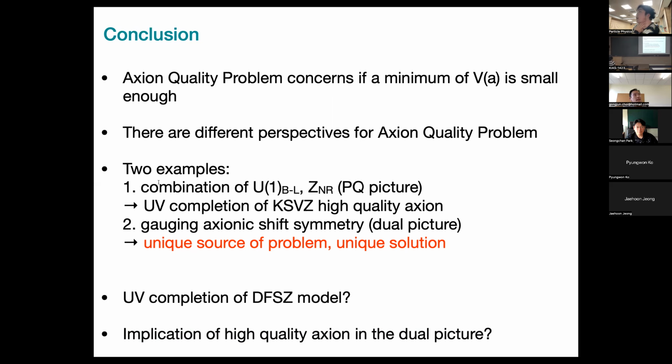Very good. So that depends on the nature of the extra three-form. As I told you, this three-form can arise in high energy theory for many reasons. But if you want to know the corresponding concept in the Peccei-Quinn picture to this extra three-form in the dual formulation, my answer would be: think about, for example, a hidden non-abelian gauge theory, hidden SU(N). If I impose the discrete Z_2N R symmetry, that means you have an SU(N) hidden gauge theory that breaks the U(1)_R to the discrete Z_2N R. So if you have such a hidden non-abelian gauge theory, there must be a corresponding Chern-Simons three-form of the hidden gauge theory. Then that can be one extra three-form, which may couple to the QCD axion.